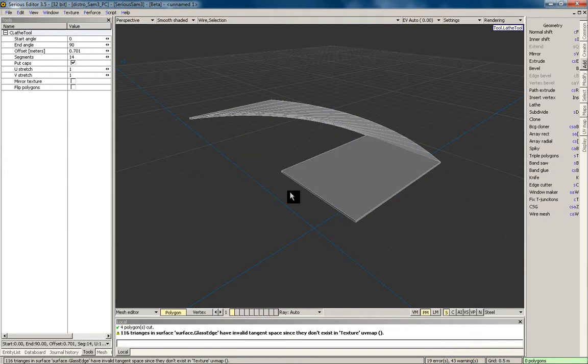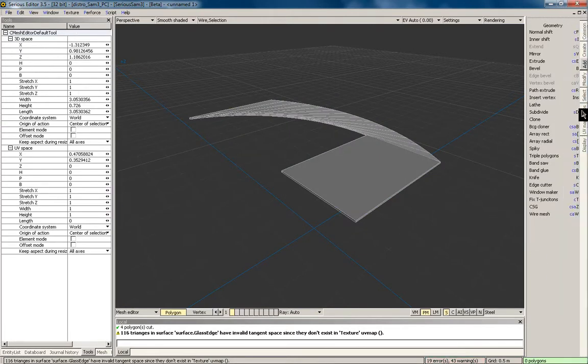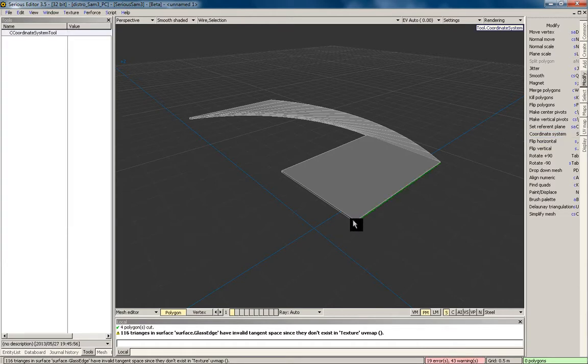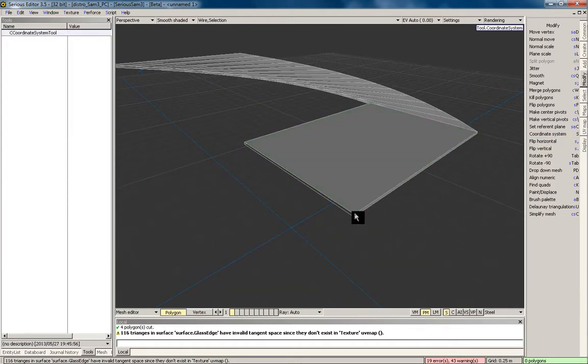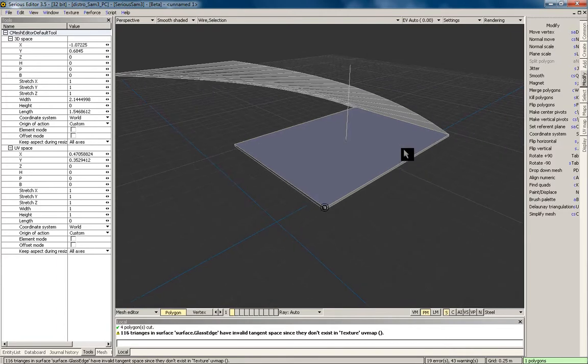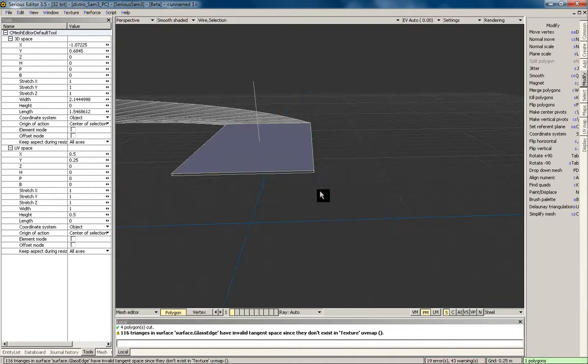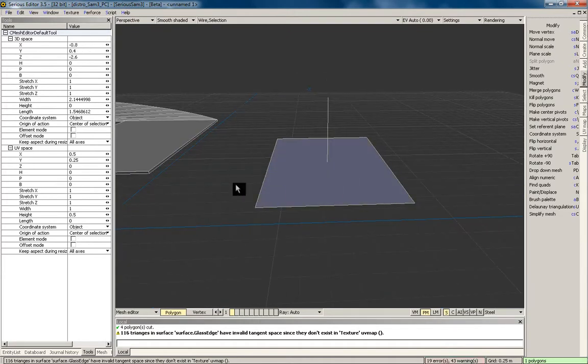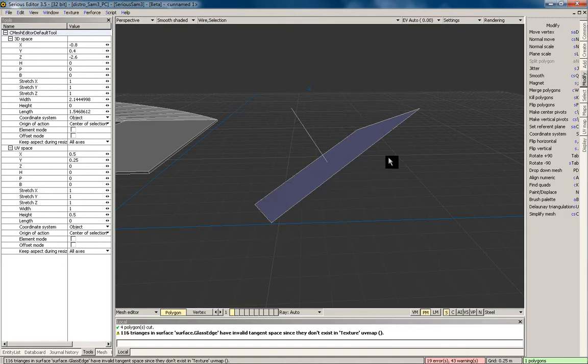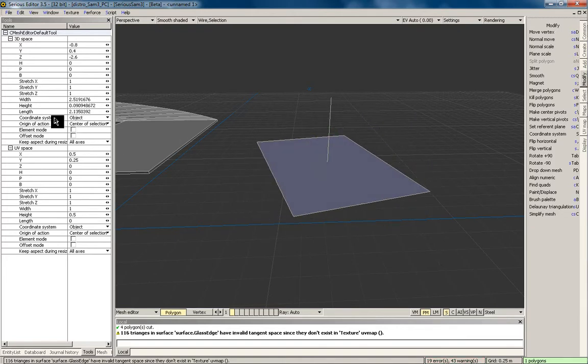There is a tool called the coordinate system, which technically allows you to select a vertex or polygon around which any rotation or manipulation will happen. So to demonstrate that, let me create a polygon here. Naturally, I rotate the thing around the center of selection, unless I modify the coordinate system and origin of action from my tool panel.